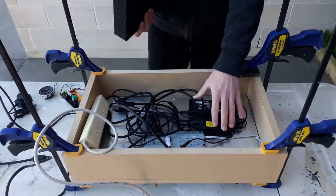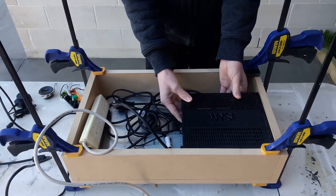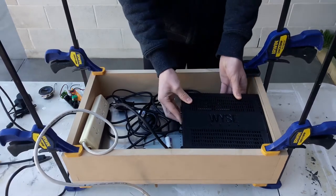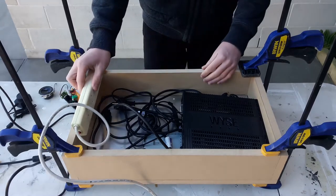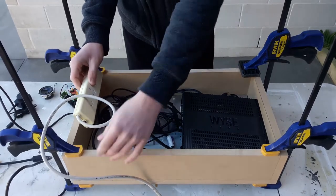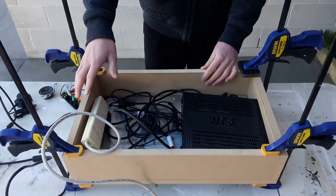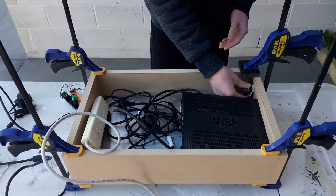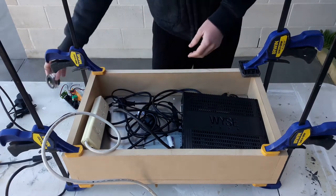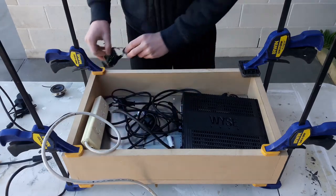Now all the power bricks and cable management will be underneath the computer, so this will be raised about 50mm off the monitor. Now the power brick, or the power box, will be at this end. I'll drill a hole in the wood and run the cable out the back there, and all the plugs can go there. Now the speakers I decided will be at the top, so those will be on either side there. And then the actual circuit board will be sort of put in somewhere.